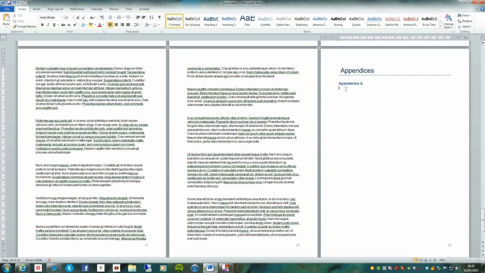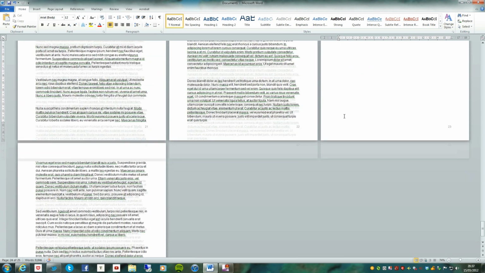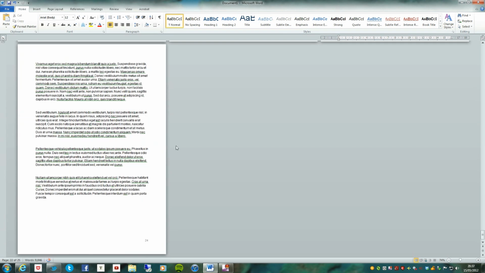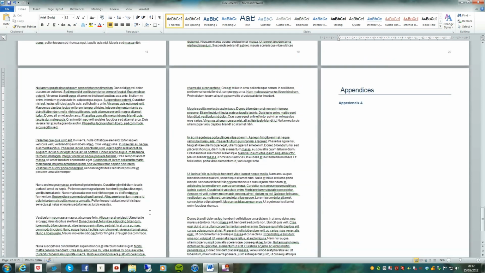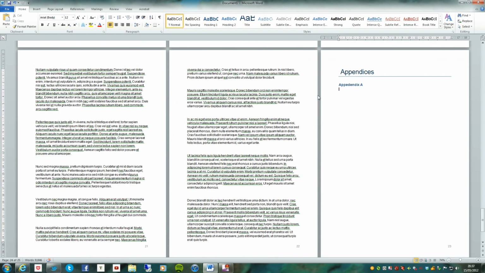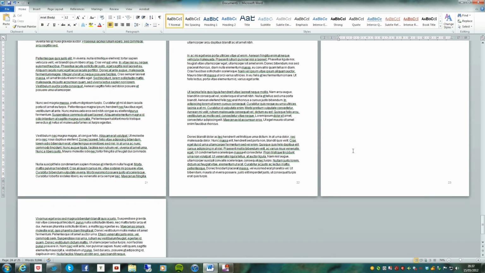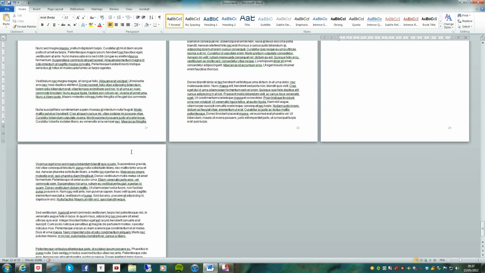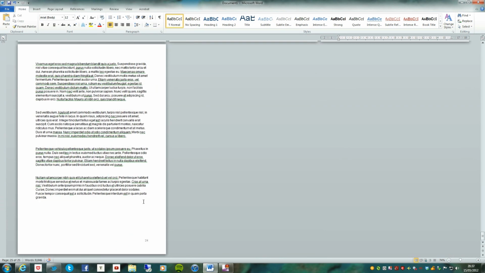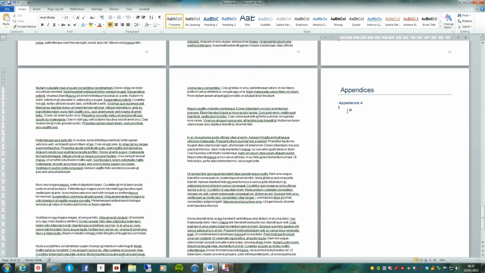So you want to tell Word basically what page numbers you want where. For instance, 23 and 24 follow on from each other, and that's not what we want. Let's suggest, for argument's sake, that we've got some random document we want to put in here. When we print it and hand it in and staple it together, we don't want it to go from 23 and then a load of pages and then to 24, because it doesn't make any sense. So we can actually define that.